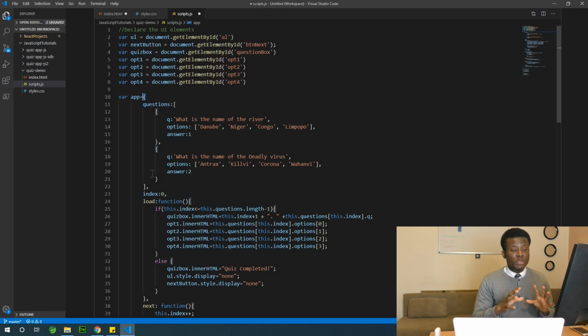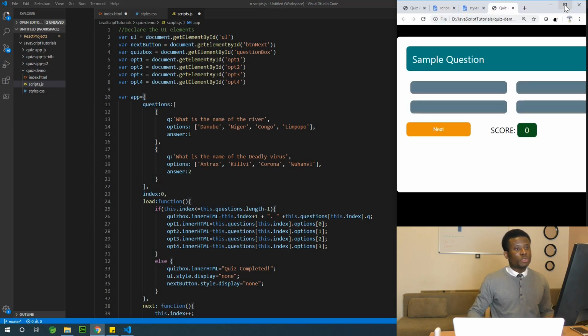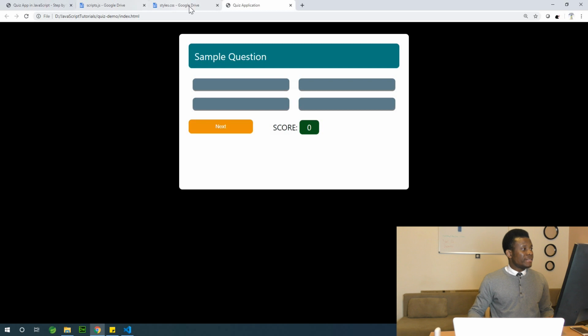For now, I'm going to put these questions as hard-coded questions right here. In the next part, we are going to think about how to actually write these questions into IndexedDB on the client side in our browser. In case you don't know, I would like to show you what IndexedDB looks like.